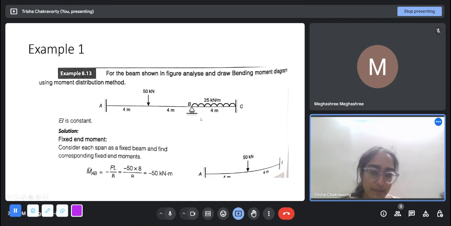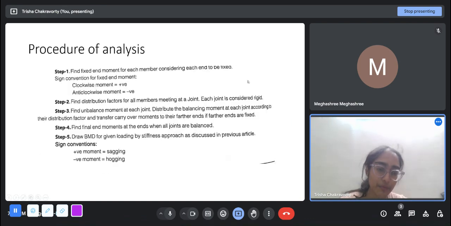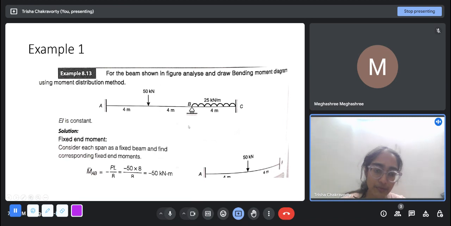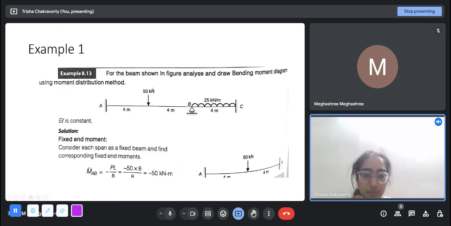And now if we look at the span BC, we need M bar BC and M bar CB. If you just see the part BC, there is a uniformly distributed load, and what was the formula? It was WL square by 12. So L here is 4, W is 25. So M bar BC is minus 25 into 4 square by 12, and M bar CB is 25 into 4 square by 12. So this is minus 33 and plus 33. Now for the distribution factor, there is only one joint at which we have to look at distribution factors, at B. We need distribution factors BA and BC. So this side is also hinged, this side is also hinged. E and I are constant, they will say, but the lengths are different.